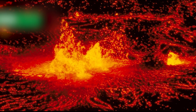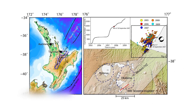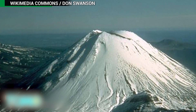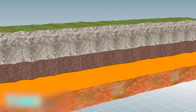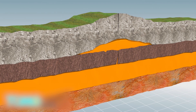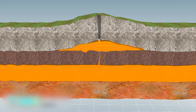Could a new volcano be forming in New Zealand? Scientists say a buildup of magma found near a small town in New Zealand is responsible for thousands of small earthquakes in the area. The presence of the magma could also mean that a new volcano will form above the Earth's surface. A huge magma buildup has been discovered on New Zealand's North Island, near the town of Matata in the Taupo Volcanic Zone. Scientists using GPS data and satellite images say the magma has caused a 400 square kilometer area of land to rise 40 centimeters since 1950. The magma probably also triggered thousands of small earthquakes in recent years that were previously attributed to tectonic shifts.